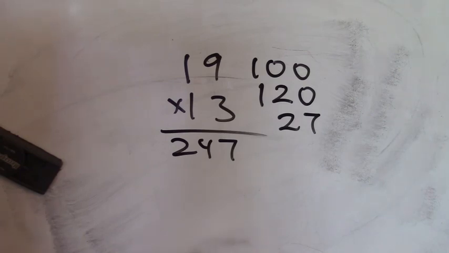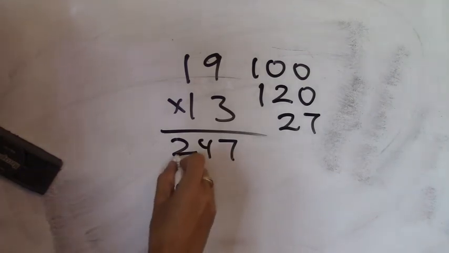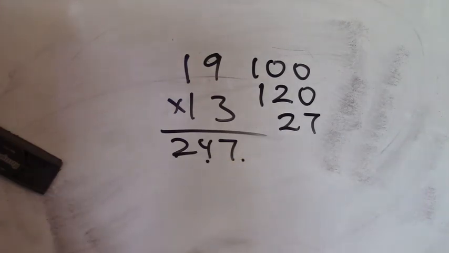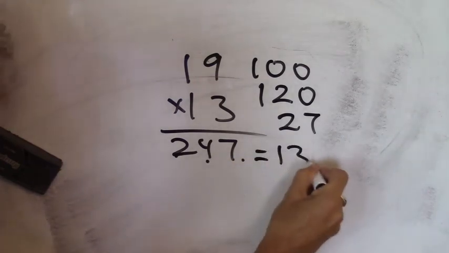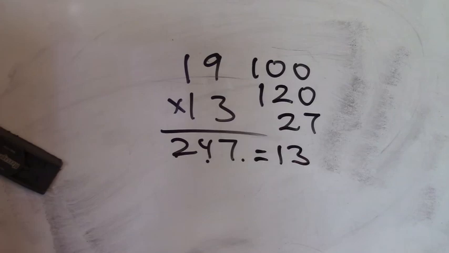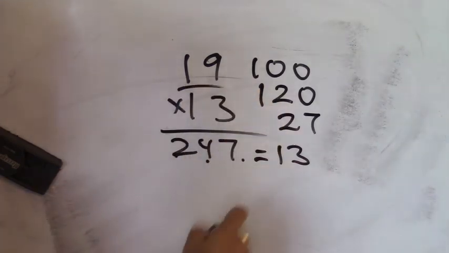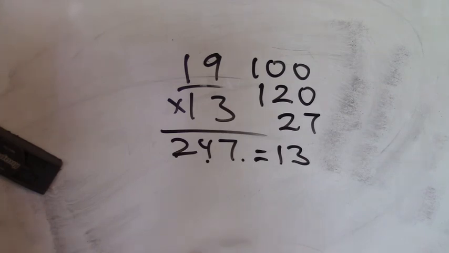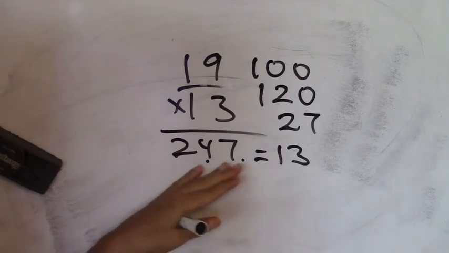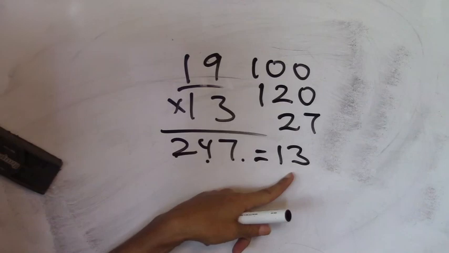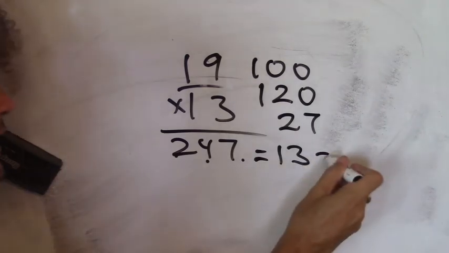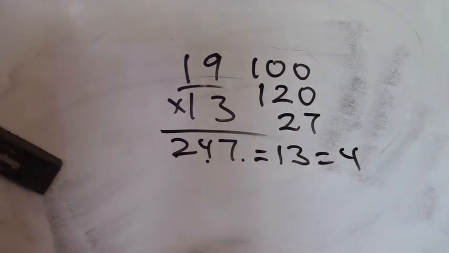19 times 13. And if I add up 2, 4, and 7, I get 13. Because when you multiply by 19, this digit sum, anyway. Let's see, 247, special number. 13, also a special number. Anyway, that's a whole other kind of mathematics that we don't fool around with, a little gematria.